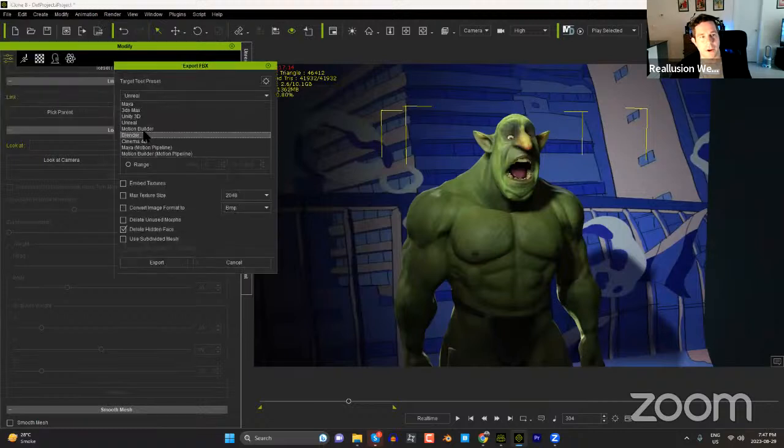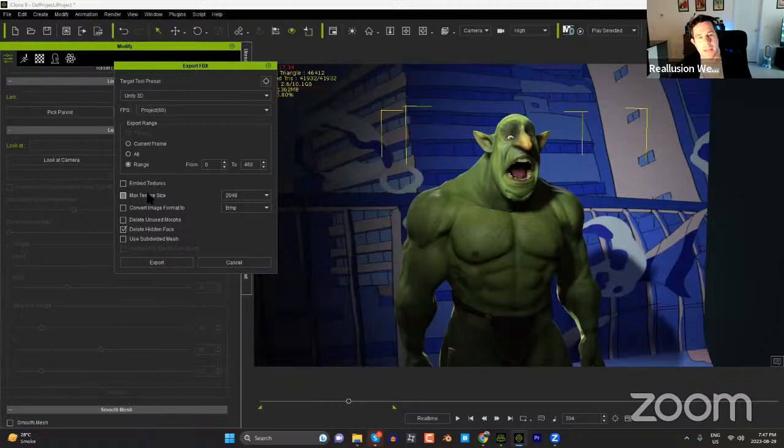Choose the Unity target tool preset, Unity 3D, and you want to export a range. So right here, I've defined my range to 460 frames. This is the project length here. You can see between the two green triangles, 0 to 460, or you can just do the current frame. If you only want one facial, like one pose, use current frame or range. You want that for Unity.